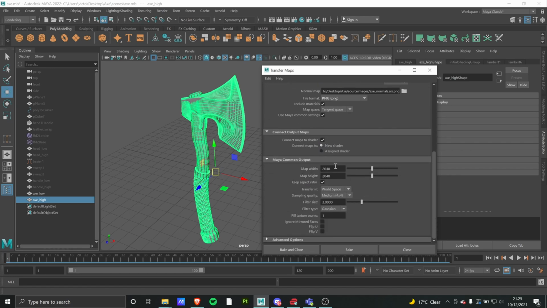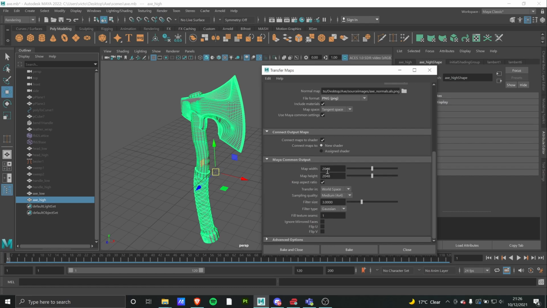And then down here in the Maya Common Output, we can also select a couple of things. Most important is probably the map size. So we've talked in the class about how texture maps work and what different map sizes do, and the thing you've got to keep in mind is that whenever you double your map size, so you want to go one step up in detail, you quadruple your file size, and that's of course because you're not just doubling it on one axis but on two axes, on the U and the V. So I set it to 2048, which is pretty high res, but it's not too much to ask.